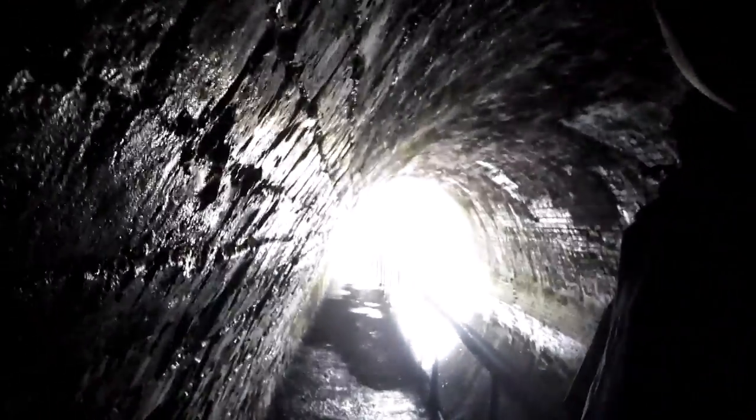So when we emerge on the other side, we will not only be somewhere completely different, but we will be on the other side of the railway line. Now it's very narrow in here. I'm glad you can't really see it, but there is a fence. If you look through the tunnel that way, you can see the light of the boat. I will pause the camera and walk through because there's not a lot to show you. Looking back that way, you can see the tunnel. So I'm gonna pause the camera now and I'll show you a bit more when we get further down.